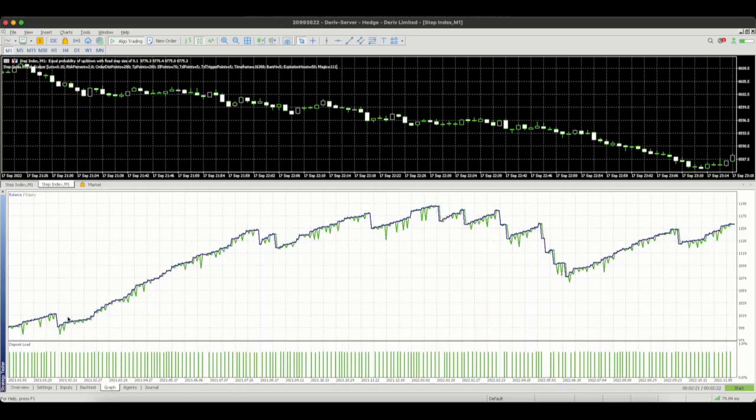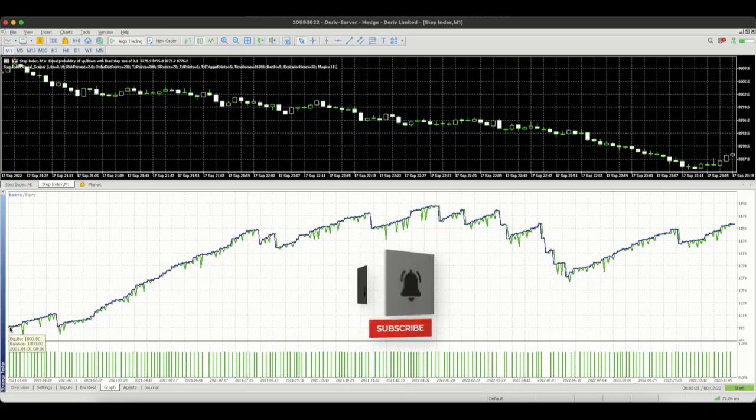The profitability curve shows steady growth with minor equity drawdown. There were good days and not so good days. That's normal in a dynamic market. Please note that these are just estimations based on historical data. More testing needs to be done over a long period of time to determine the actual win rate of the robot.